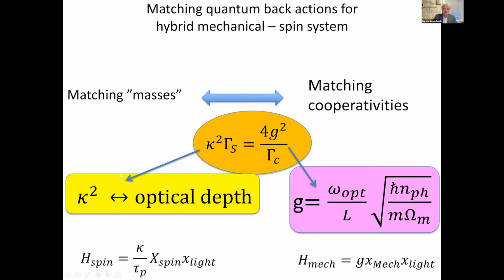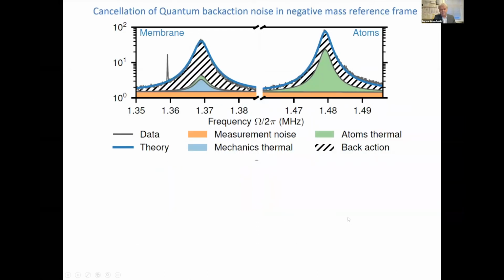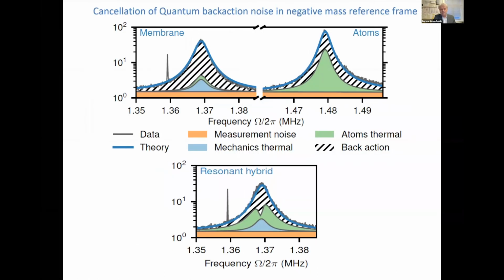With atoms, the corresponding figure of merit is the optical depth. This is not only true for our experiments. For many experiments dealing with free space atomic ensembles, quantum cooperativity simply converts into the resonant optical depth of the ensemble. So we need to play with those two systems to make effectively high optical depth and to build a high Q mechanical system and shine a lot of light on it. And the result is the following.